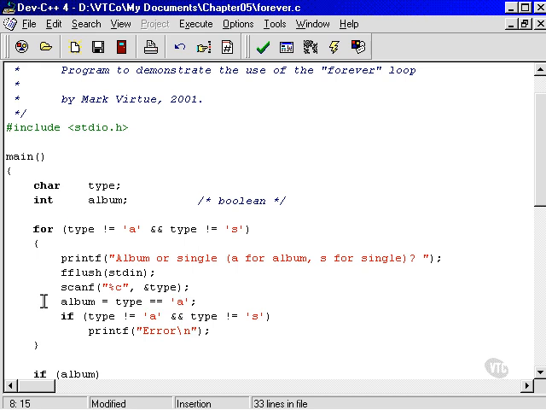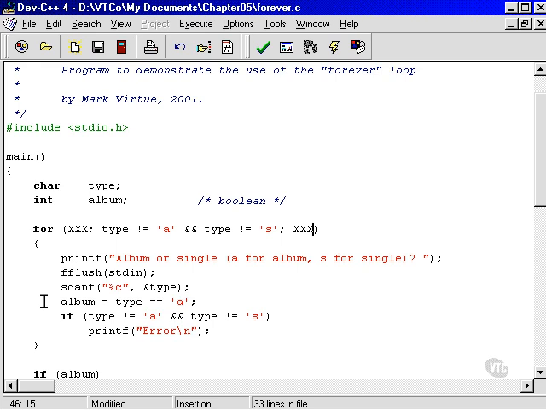That's being done because forever loops are only of the type for loop. They're not actually while loops. It's a forever loop, not a while ever loop. Now, in order to turn that into a for loop, I obviously need to put in an initialization statement, something like that, and then some kind of increment statement, like that. The only question is, well, what goes there? What goes in the xxx's?